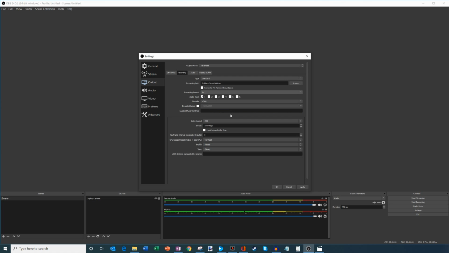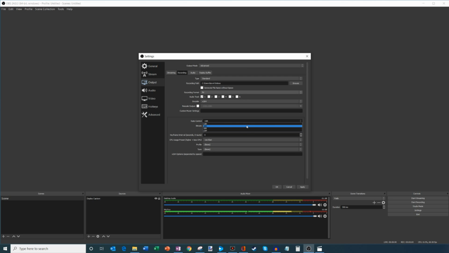Once again, this is your processor or the CPU that's doing the encoding. Now, what's interesting here is the rate control, and you're going to have a few different options within here. CBR, this stands for constant bit rate. This tends to be good for streaming if you're on Twitch. However, if you want the best possible recording, this is not a good option to go with. Same with average bitrate and variable bitrate.